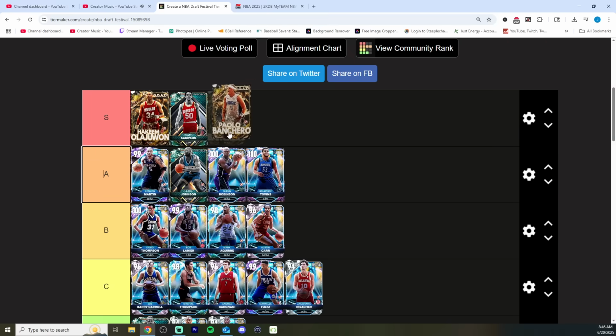Paolo is going to go S tier. He's basically like a 6'10" GOAT MJ is how I would describe the card. He's basically GOAT MJ at small forward animation wise at 6'10". That's pretty much what he is. A very good card at small forward. One of the best cards in the drop, yes.